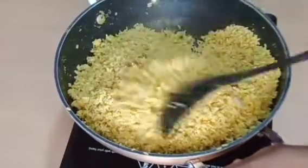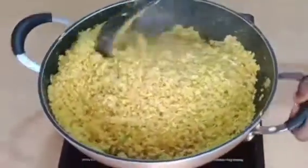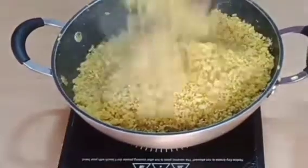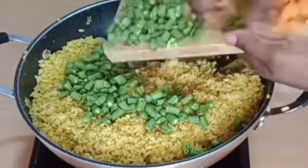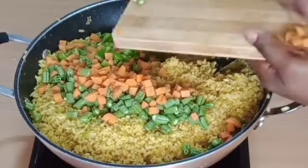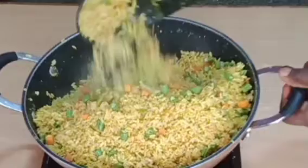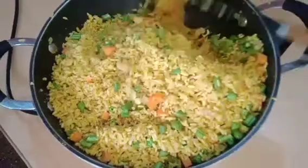I'm just going to stir this rice — stir everything together. The way I'm stirring this rice, this thing just suits me. This rice is calling my attention — at this point I just keep turning and turning. Now I will be adding some vegetables — green beans and carrots — and pour that inside. All I will still be doing is stirring that together. The more you stir, the more your food is ready.